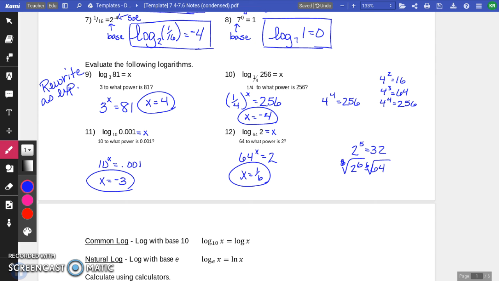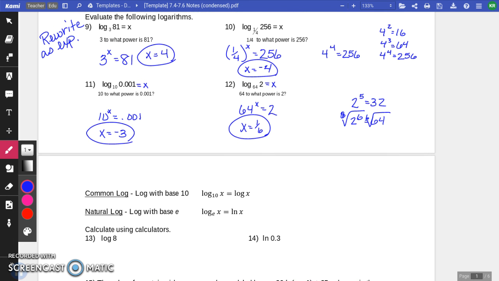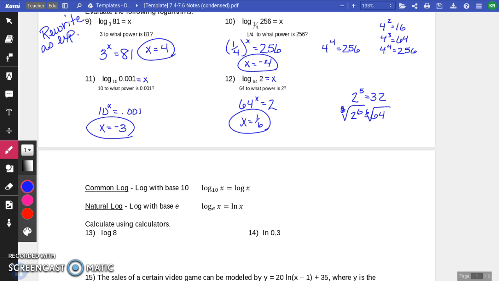Okay, so those first couple may be fairly easy for you to reason out and figure out what the value is. The last couple are a little bit harder. We could still do it, but got to think a little bit more about what rational exponents mean, so those become a little more difficult. Okay, so in the coming days, I'll show you another way that you can simplify those logarithms. But for today, we're just working on this concept of shifting back and forth from exponential to logarithms.